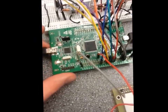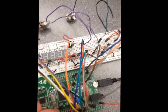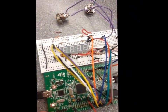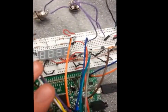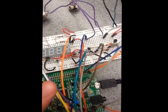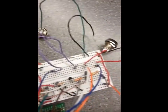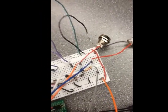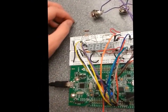The STM32 board is still the same, it's just with a lot more wires coming out of it. Each wire doing several different things. And there's the display right there, underneath all of this mess and chaos. I've also added 4 buttons in order to perform different functions with the new alarm.